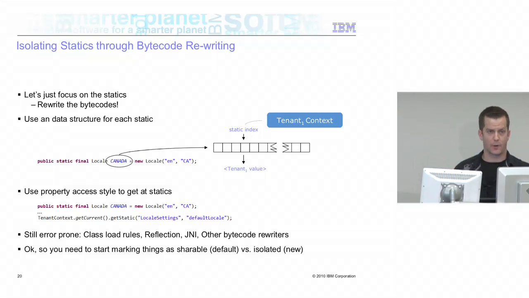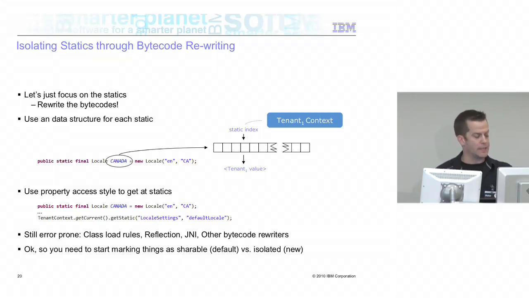All right, let's try and be smarter, right? Let's rewrite the bytecodes. A lot of people in this room are really used to just generating their own bytecode, so no big deal, right? Rewriting. Every time somebody refers to a static, okay, fine, we'll change it, right? We'll develop some structure and we'll say, okay, well, for every static variable, we'll map it to some array or something like that, or every tenant context will actually have an internal array to say, here's all my statics that I have to create some level of sharing.